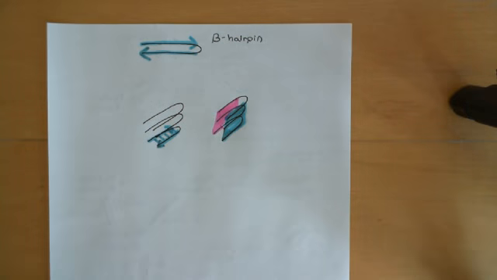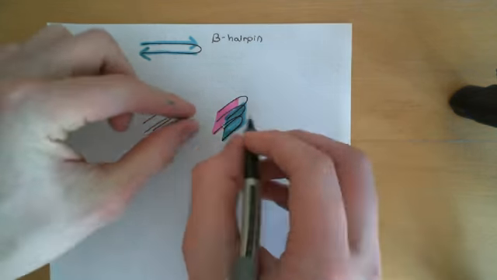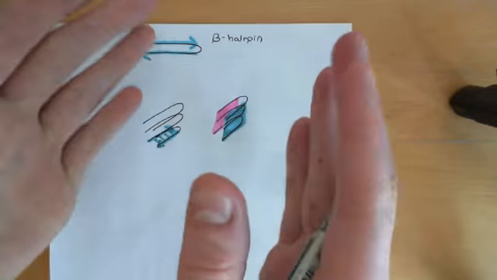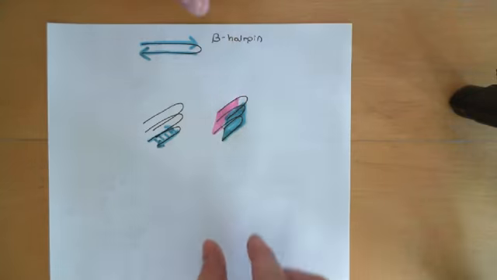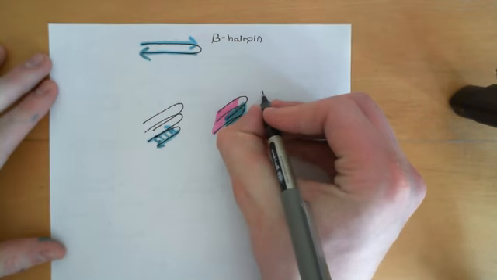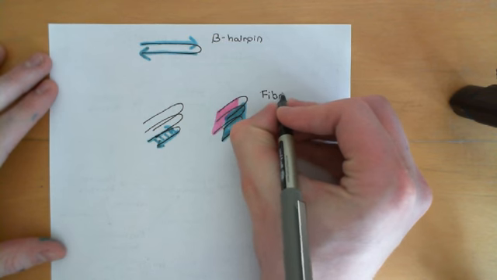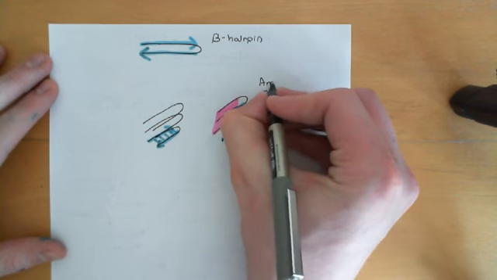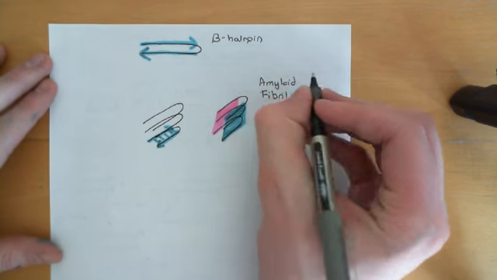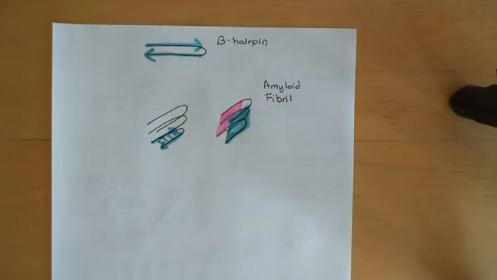And this can go on and on, and thousands of these things can stack on top of each other, making basically two beta sheets and a huge great fibre, called a fibril, which is just a tiny little fibre. So this is what's known as an amyloid fibril. Amyloid fibrils are formed when proteins misfold. They create these beta hairpin structures, and the beta hairpin structures can then stack on top of one another and form this huge great fibril in this way.